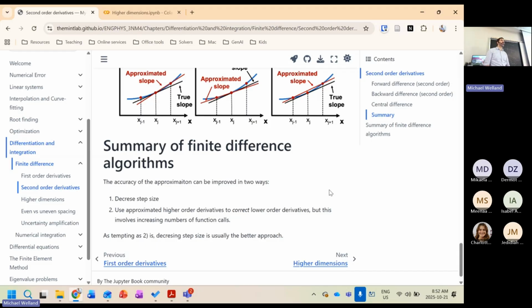It's kind of tempting to use the higher order, like, hey, I'm doing this stuff, I should make it as accurate as possible, right? In general, actually, you don't want to do that. In general, what you want to do is your first option, to change your step size. One of the main reasons you want to do that is because you'll very rarely actually have even grid spacing. All of this matters critically on the even grid spacing. When you have uneven spacing, which is 2 down here, this thing falls apart. So if you have a regular mesh, then you can do this.